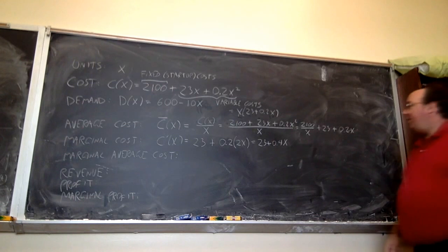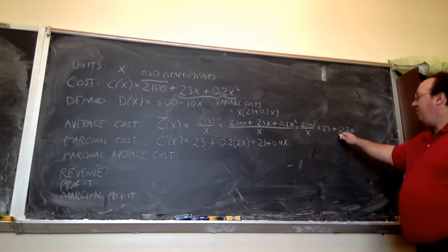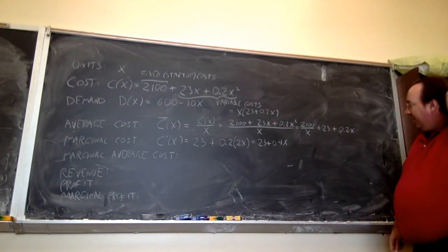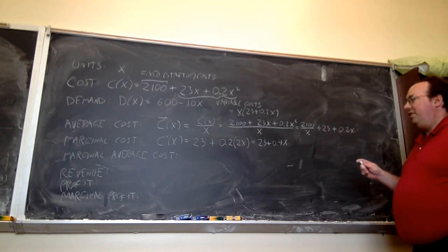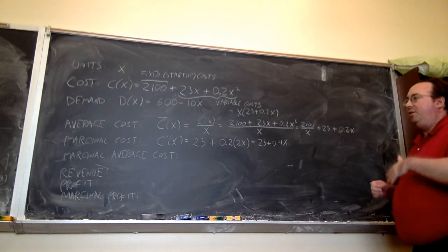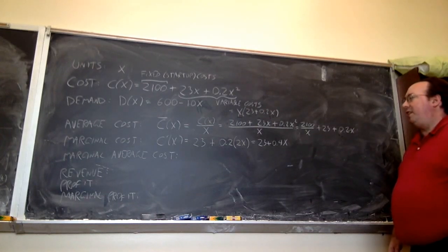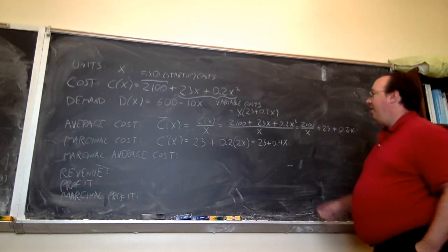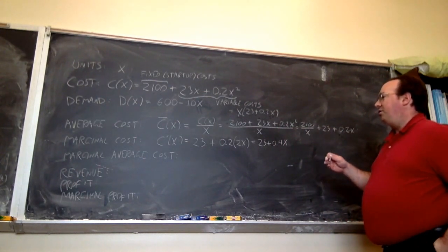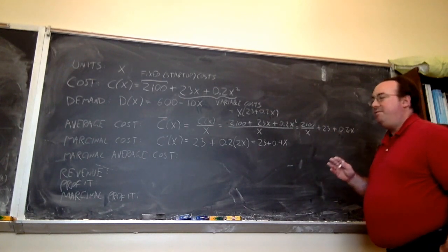Notice that the marginal cost is somewhat similar to the average cost. Notice they both have a 23. They have different multiples of x, but the marginal cost gives a more accurate indication of how much, if you're already producing x units and you're going to produce one more unit on top of that, what that cost is going to be. Whereas the average cost takes into account all units that have been produced, all x of them. Marginal cost is about if you're producing one more. So even over similarities, they have very different meanings.